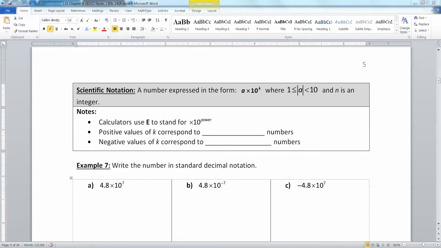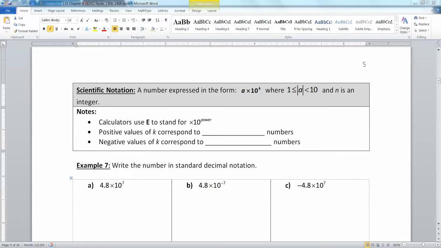Hello there, it's Lana Tuckey, and in these lecture notes, I'm going to cover scientific notation. Now, scientific notation is often called that because it's used a lot in science, but it's used in other places too. It's a way to express extremely large and extremely small numbers in a faster way than writing them out with all the zeros that would entail, like standard decimal notation. That's what we call it when you just regularly write the number out.